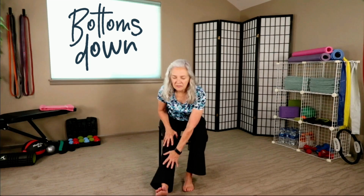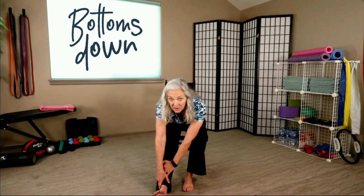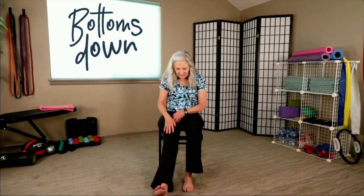Let's do the other side. Hands to heart, bring that knee up, flex, push through that heel, hold that leg up, pull that belly in, don't lean back. Place the heel on the floor, lengthen through the spine, walk your hands down the leg. Feel that stretch in that hamstring, looking beyond those toes, keeping that back flat. And up we go.